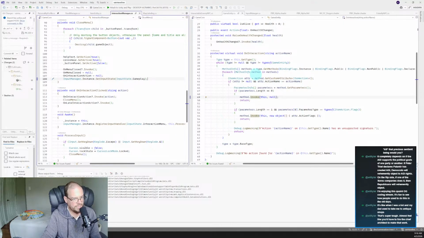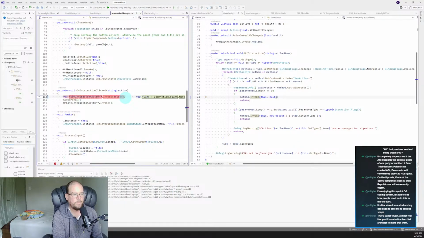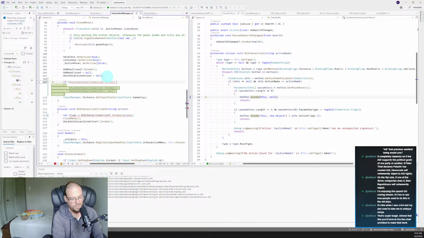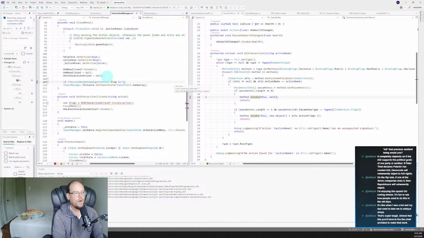My thought is that we return the flags in here, right? So you would have something like var flags, and then you pass that into closed menu, which is right above it. So then there you can do, if the flag is there, right? Do you see what I'm getting at?